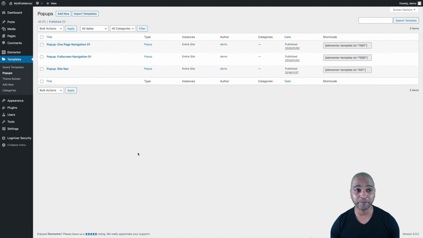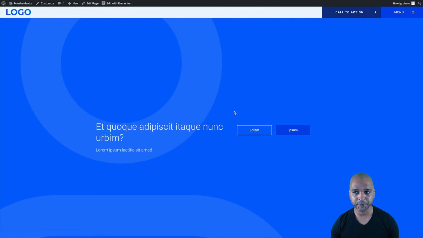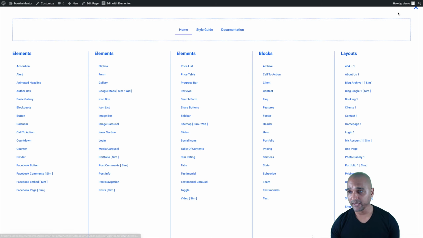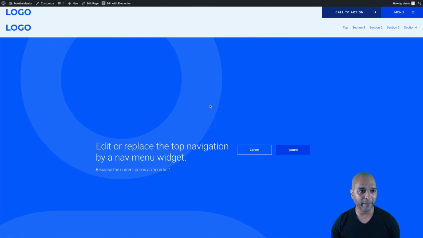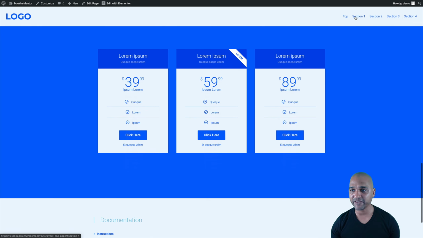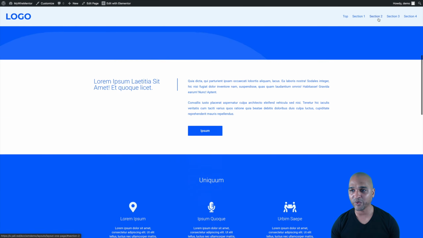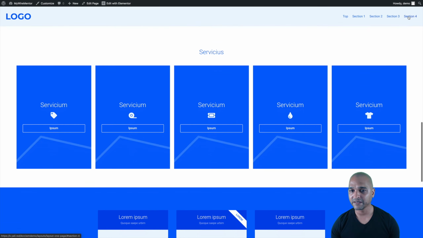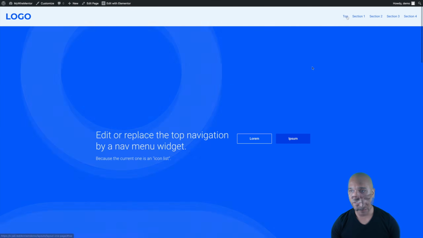Now, I've talked about it in a previous video, but there's a really nice feature that you get with Wirementor. It's a one-page layout. This is the one-page layout, and it's already pre-made with the navigation. As you can see, it's scrolling very smoothly.